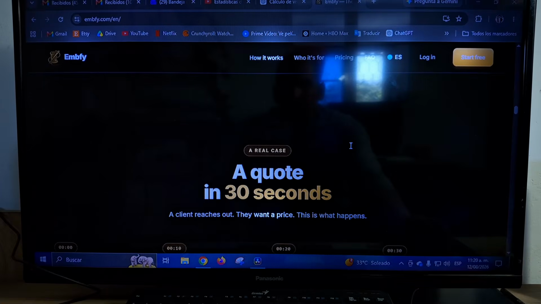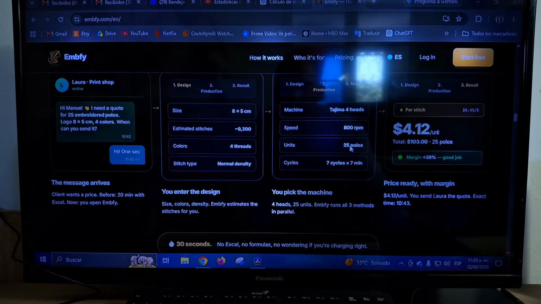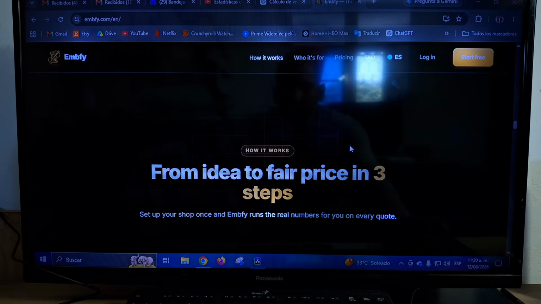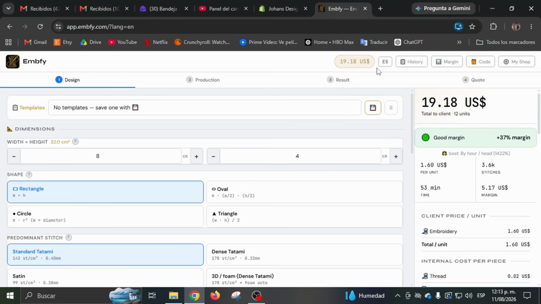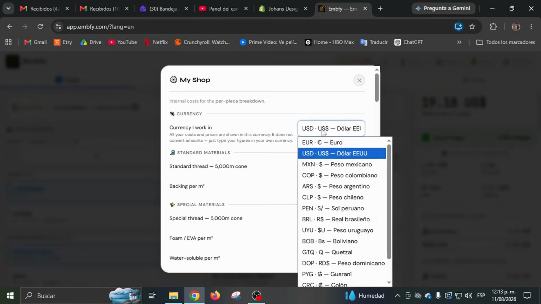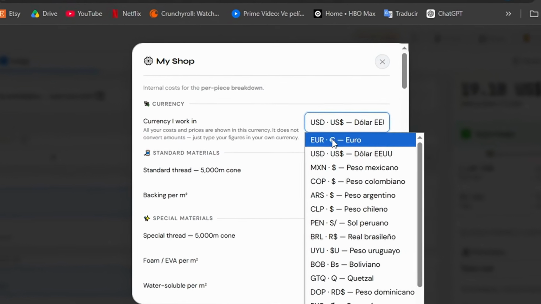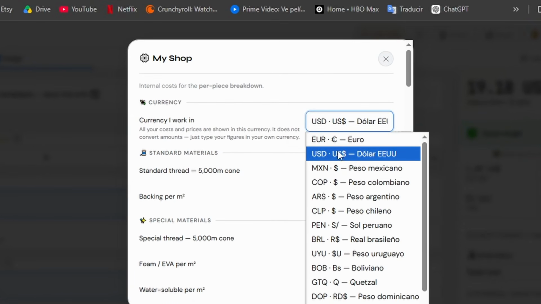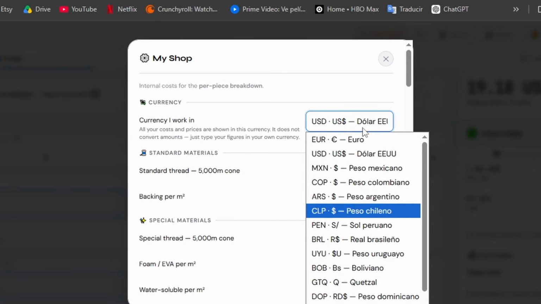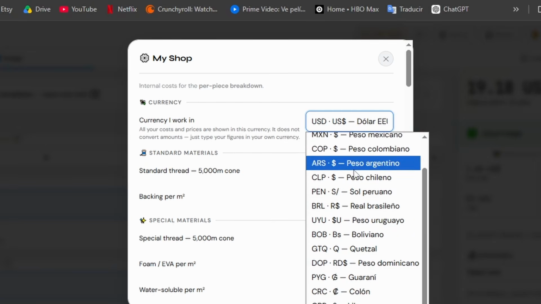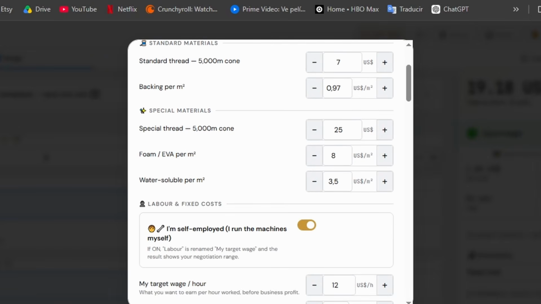And the second fear is charging too little, so little that the job is not profitable and I end up hurting my business. That is why today I'm going to test a tool with you that lets you calculate the price of an embroidery job using just a few details. It can even tell you how much it costs you to make that embroidery. Let's test the tool. The first thing we need to do when we enter this tool is set our local currency. As far as I can see, right now the tool only works currently with euros and dollars. The other currencies are there, but I don't think they have been fully integrated yet.